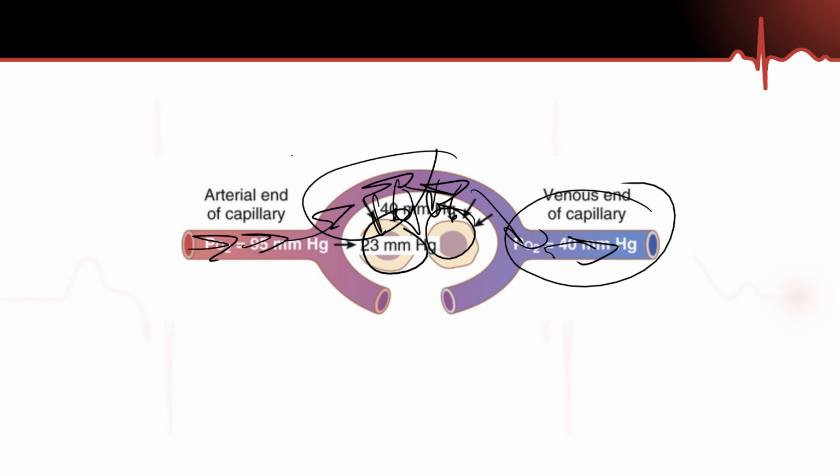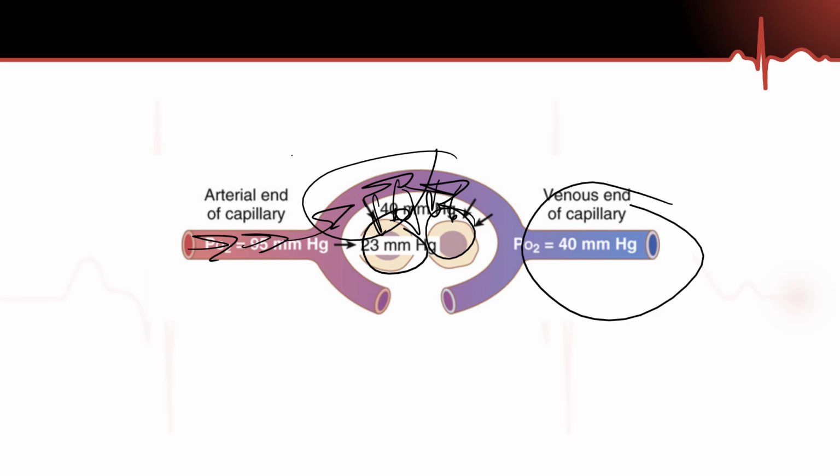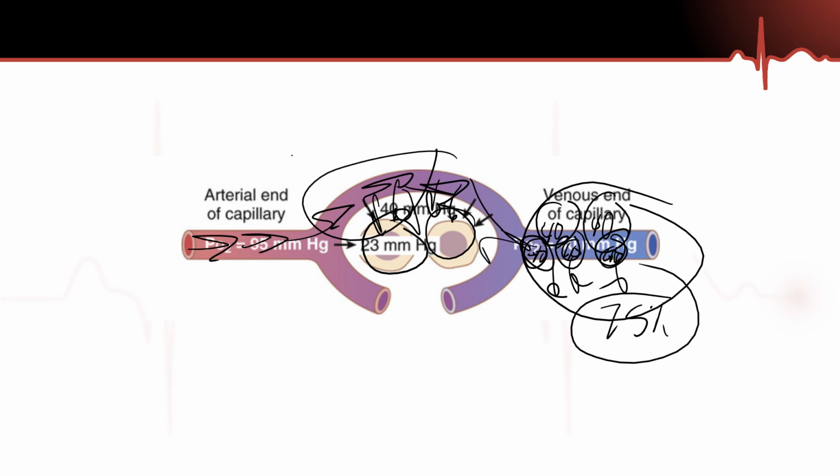And we've already discussed, but let me say it one more time, what deoxygenated blood looks like. Once the blood has passed through a systemic capillary bed, the partial pressure of oxygen within the blood plasma of the deoxygenated blood will be 40. The partial pressure of oxygen within the intracellular fluid of the red blood cells will be 40. And inside of the red blood cells, the hemoglobin will be 75% saturated with oxygen because they gave off 25% of their oxygen to the cells of the body.